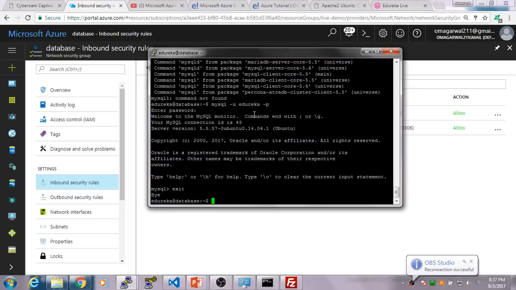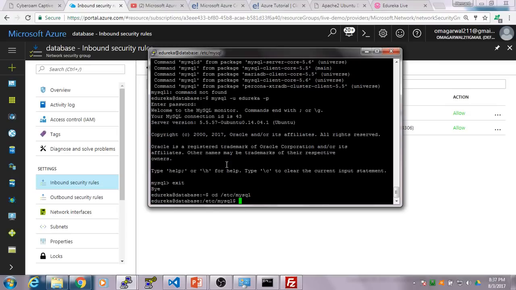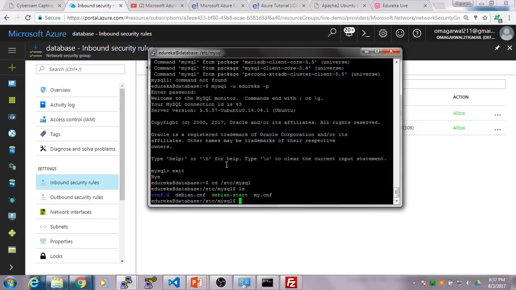All right, like I was saying, we have to configure one more file for our MySQL. For that, let us go to our directory, that is etc, and in that mysql. In this particular directory, I have a file called my.cnf. This is the configuration file that I'll have to configure for connecting to my MySQL.